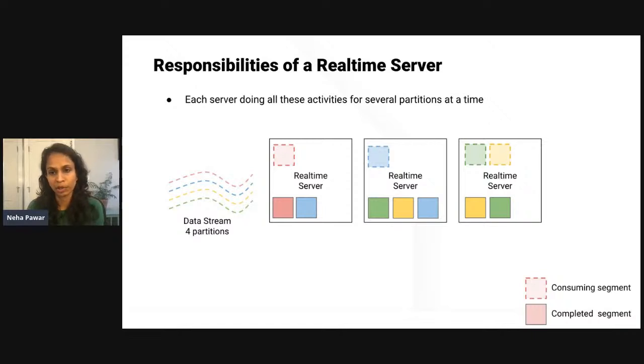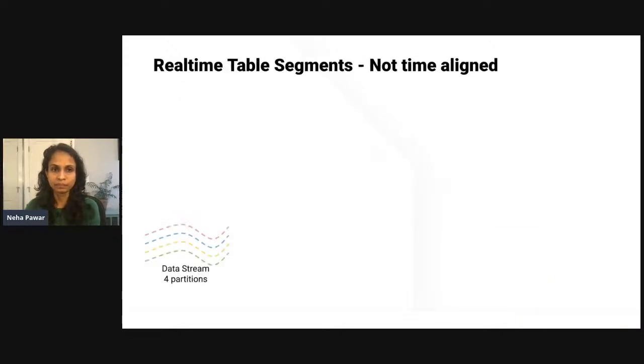all this additional memory overhead, the capacity provisioning and tuning and management of real-time tables tends to be relatively complex compared to an offline table. Also, in real-time tables, it is not possible to create segments that are aligned to the natural time boundaries the way we were able to in the offline table. And let's take a look at why that is the case.